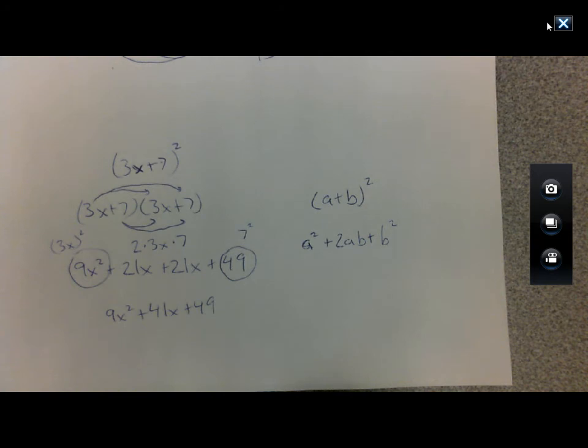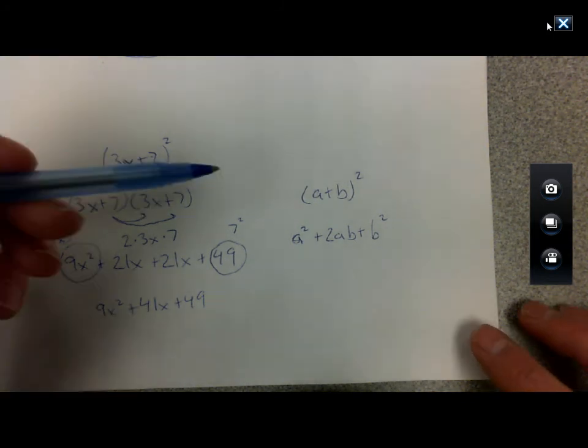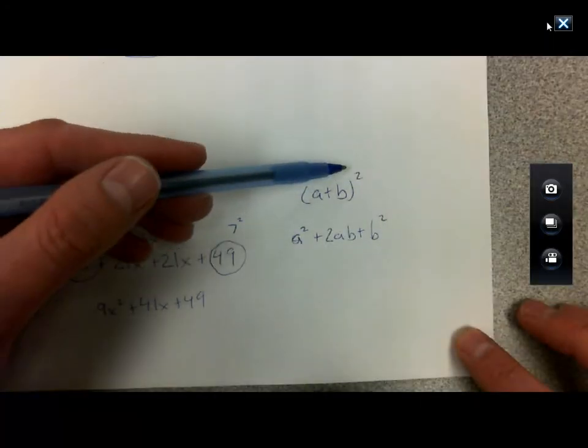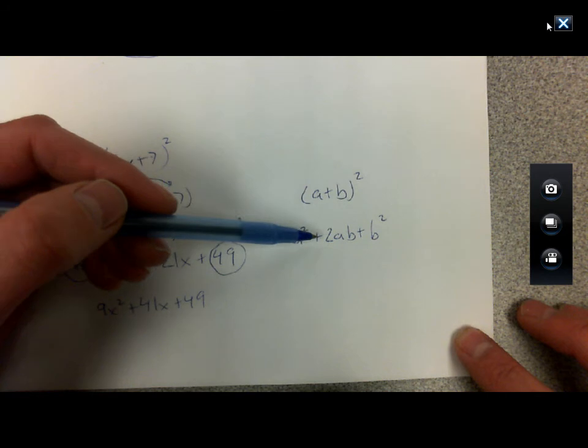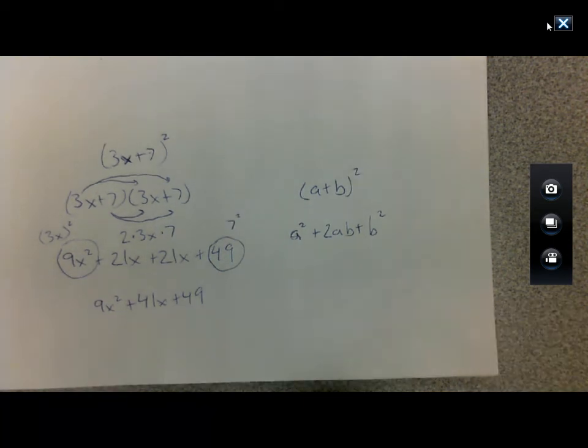Now, I will not ask you to memorize that. You do not have to memorize that. It's not going to come up on a test in any way. However, it is a nice shortcut. If you're gonna see this a fair amount, this is a nice thing to have memorized just to be faster. But you can always expand it out. You can always write it twice, do the distribution, combine things together, and get the same result. It's just this is a shortcut. This is a faster way of doing it.